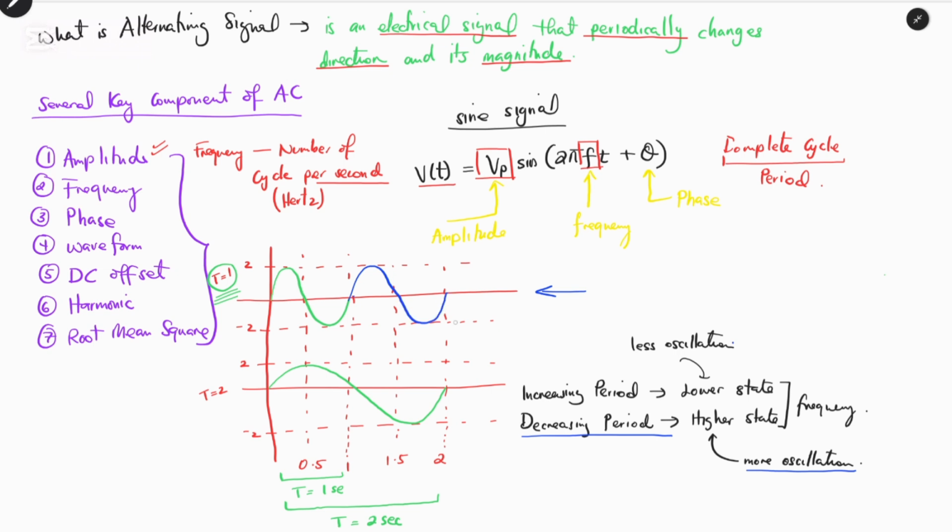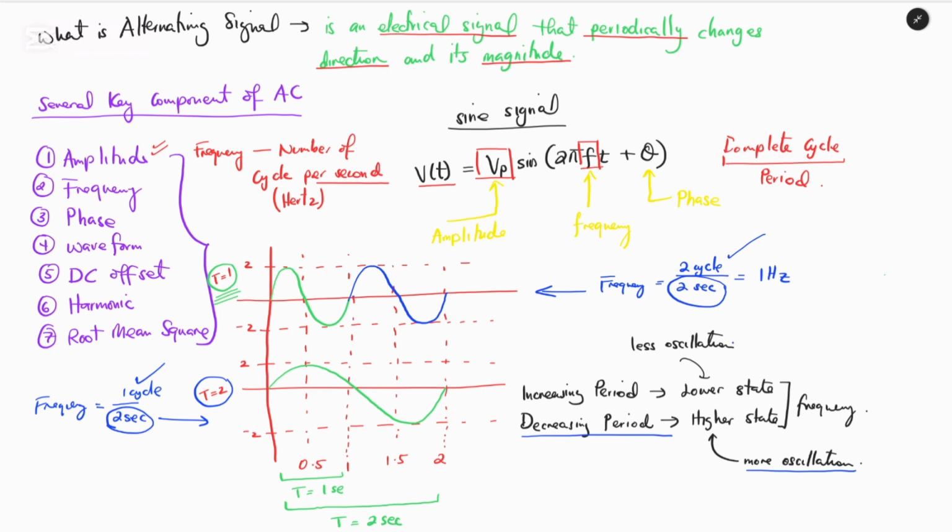And in this case, from the first one, we can see that the frequency is 2 cycles in 2 seconds. Therefore, the frequency is 1 Hz. And in the second case, where T is equal to 2, we now have the frequency which is equal to 1 cycle per 2 seconds. So in these 2 seconds, we only achieve 1 cycle. Compared to the first graph, we have 2 seconds, we achieve 2 cycles. And this cycle represents the oscillation.